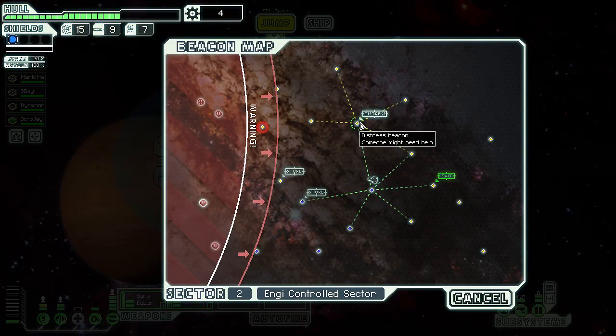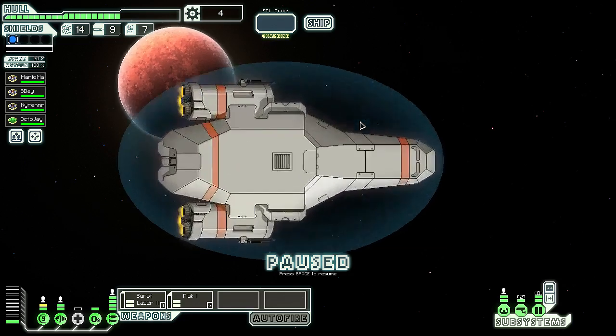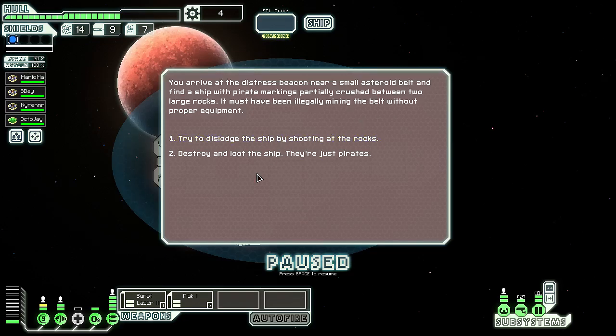Alright, let's go to this distress and see if we can help some motherfuckers out. You arrive at a distress beacon near a small asteroid belt and find a ship with pirate markings partially crushed between two large rocks. It must have been illegally mining. Guess what? We're destroying your ass.